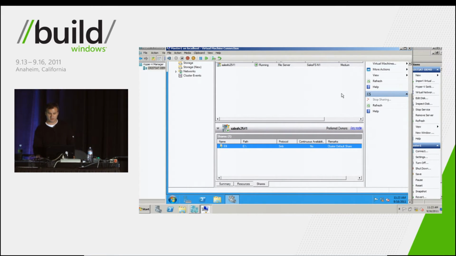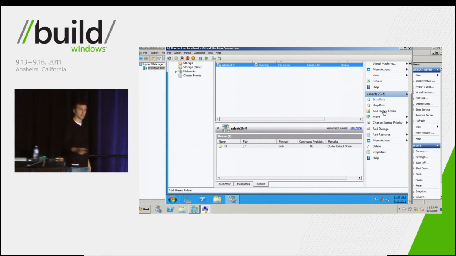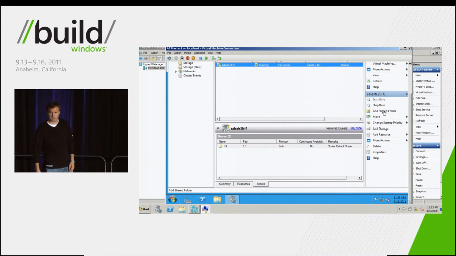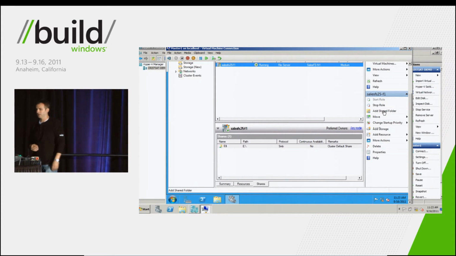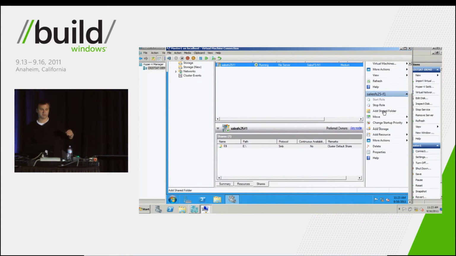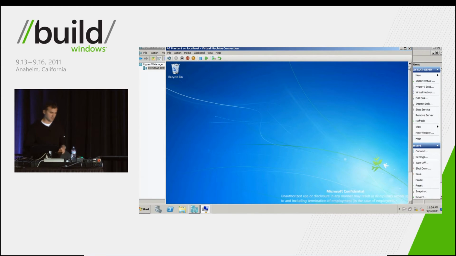And finally, I'm going to show you that there is here an option to add some more shares if you want to. And you have the same option in the new server manager UI that we're going to ship in Windows 8, which has a very nice section for the file server administrative center that you're going to find there. It's a single pane of glass for ongoing management of a file server appliance over there, which I'm not going to demonstrate today because we don't have that much time. So with that, this concludes the first part of my demo.